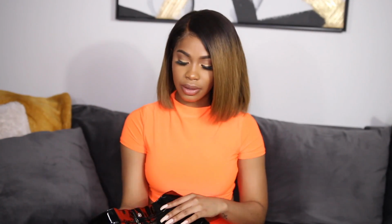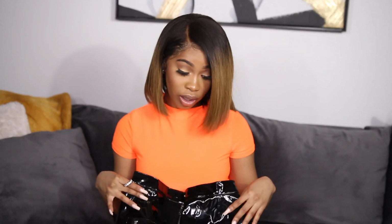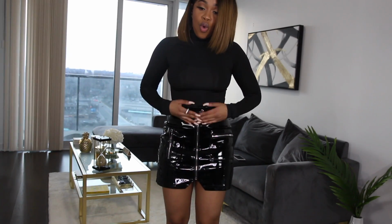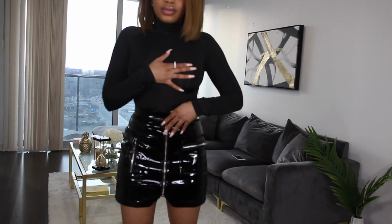All right, the next item I got from Honeybum is this skirt right here. Okay, let me just say, as soon as I put this on and I was zipping it up, I was like, this is not going to fit me. Like, this is not gonna fit. But it actually did fit. You just gotta pull this part all the way up here, but if I left it down here, there was no way it would fit. Like, you gotta wear it high. Well, I gotta wear this size, small, high-waisted. I think that's how it's supposed to be worn anyways, but yeah, I was so nervous. But it ended up fitting, so it's all good.